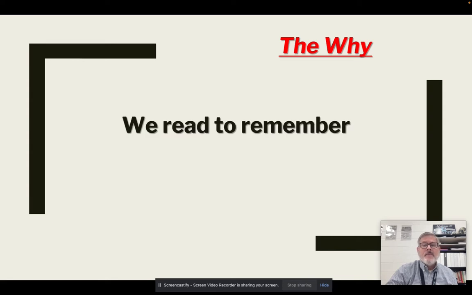Well, number one, we obviously read and take notes to remember the specifics about history. Now, I will tell you, your book is pretty basic. For example, this would be a history book that some other classes use for this class. So you're looking at like 32 pages a chapter. This textbook ranges between 6 and 12 pages per chapter.